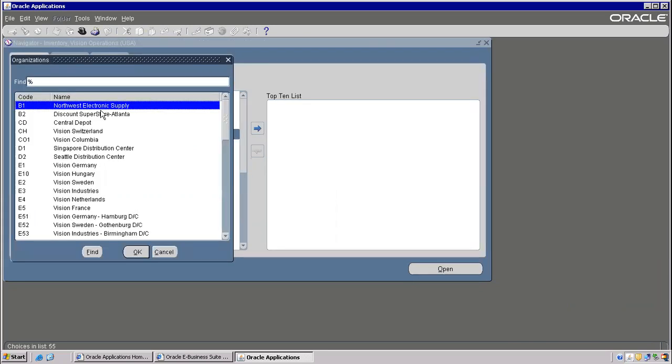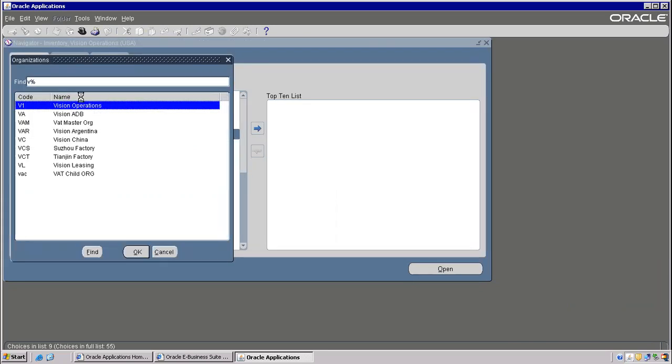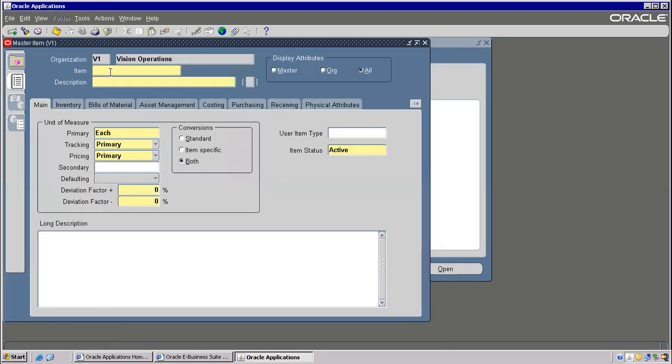You will have to choose your V1. And then your item number. It may be a number or character. It will be mixed here. Okay. Let's say item 001. Like this also it will be there. And then description. It may be the same or it may be anything. Like let's say laptop, I7 processor.